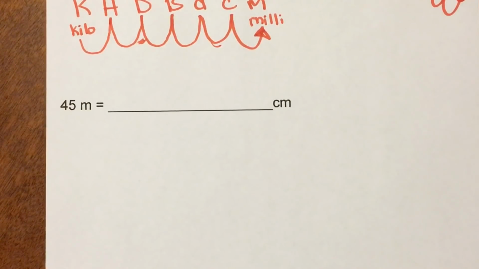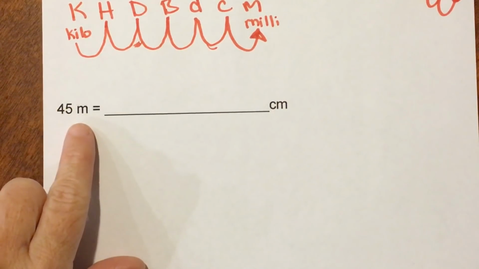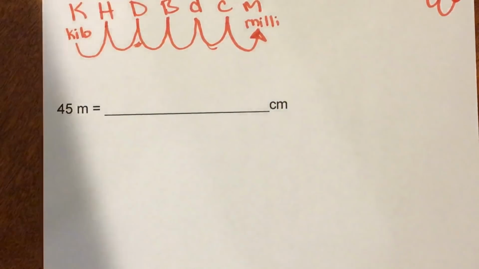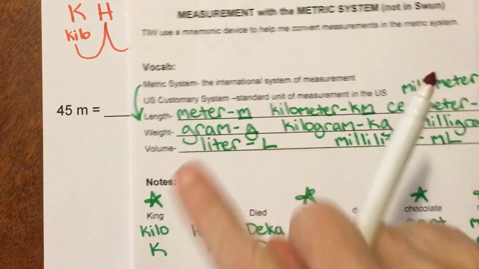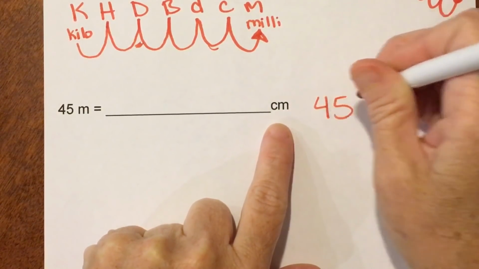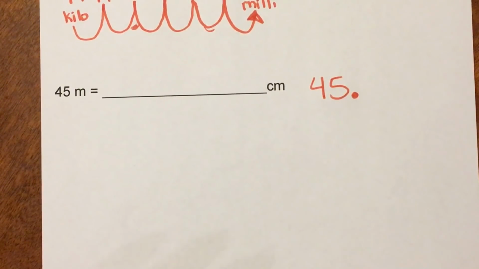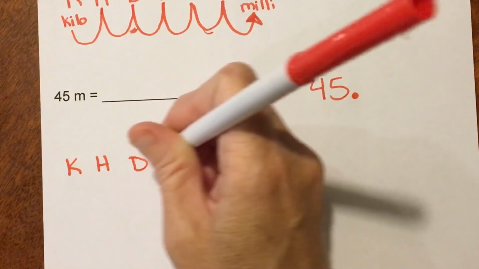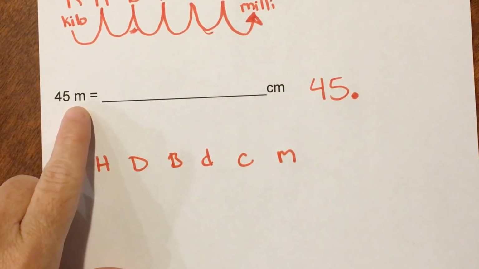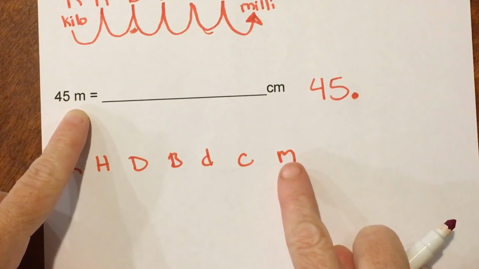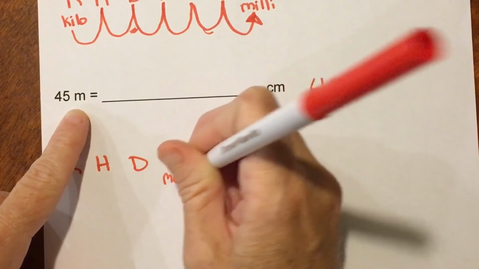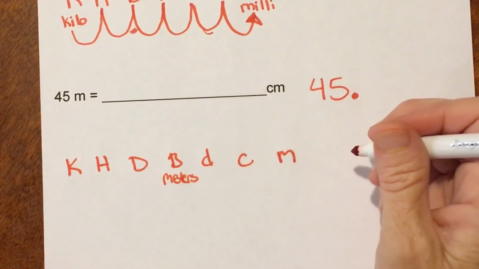Okay, let's try another one. My next one is 45 M. What is M? When it's by itself, it's the base measurement. So it's not milli because it's by itself. Remember when we said when there's just one, it's the base measurement? So that would be 45 meters equals how many centimeters? I'm going to first write my number and add a decimal if it doesn't have one. Then I'm going to write King Henry died by drinking chocolate milk. And they want me to work with meters. This is a little tricky because this is an M, but that's not what I'm talking about. M is milli. The meters is my base measurement. So meters is here, and I'm also going to work with centimeters. So centi is here.